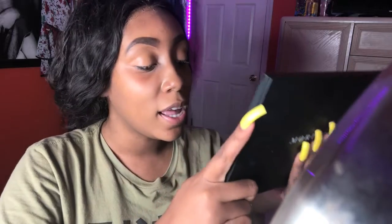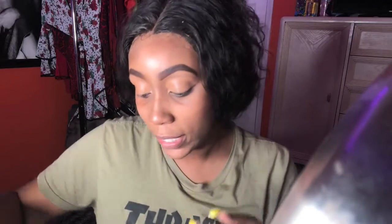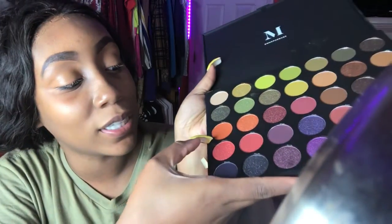Okay you guys, so the palette I'll be using today is the Morphe Boss Moods palette. It's the 35M palette. I'm only going to be using one palette for this look. So first I'm going to go in with the Fired Up color. I try to remember the names or keep the names attached to it. So this little orange color is kind of burnt. It's beautiful. I don't know if you all know this, but orange is like one of my favorite colors.